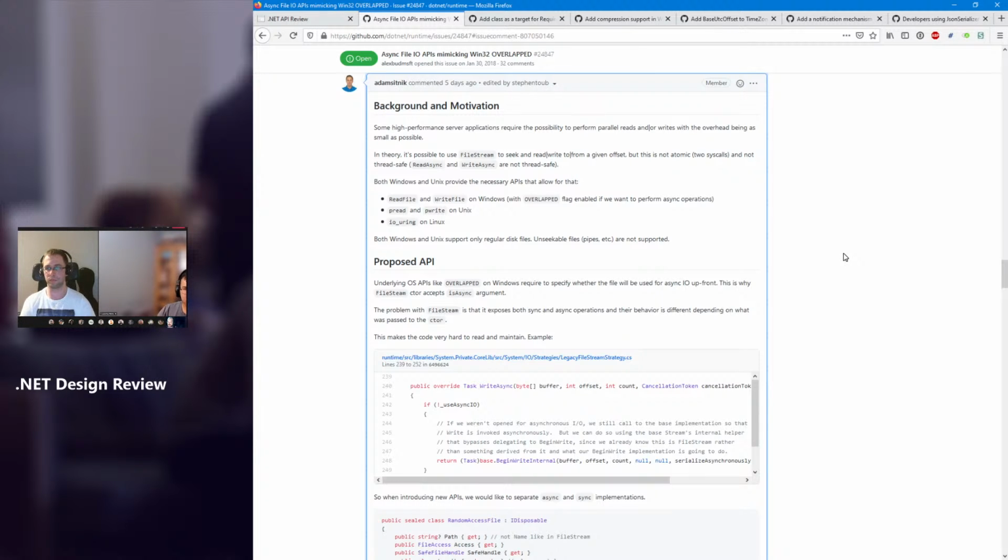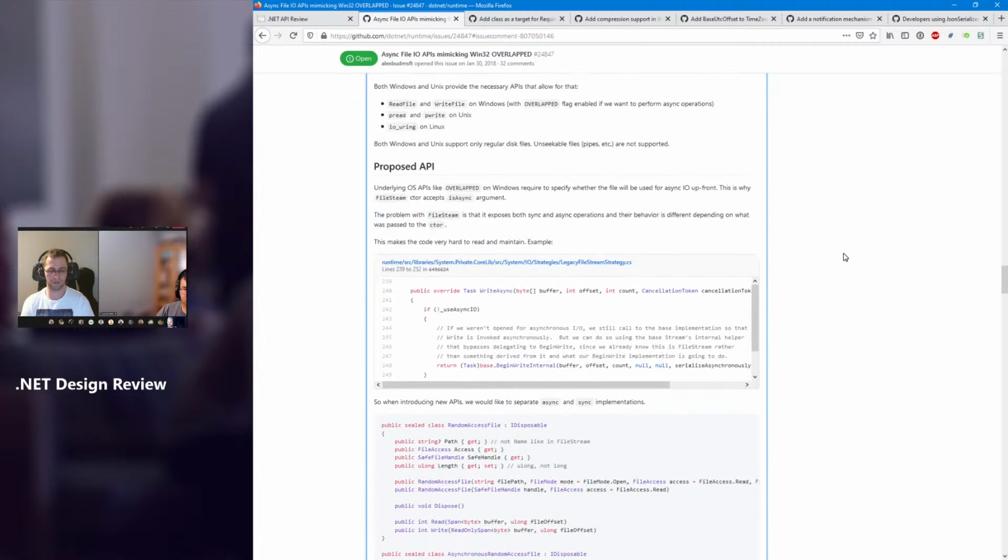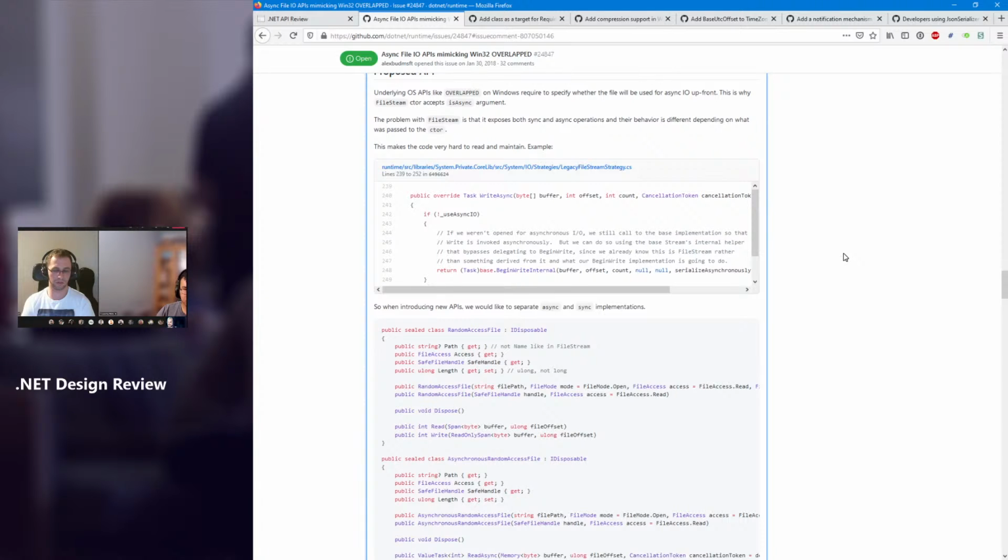And Alex, the author of the original issue, who works at some Azure team, requested a feature that would basically expose the underlying Windows overlapped I/O feature, which allows you to do a lot of asynchronous reads and writes at the same time, but at different offsets. Moreover, we are also introducing a breaking change to FileStream in .NET 6.